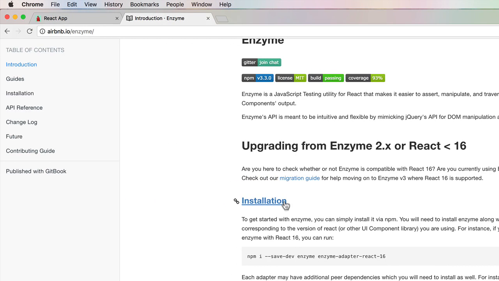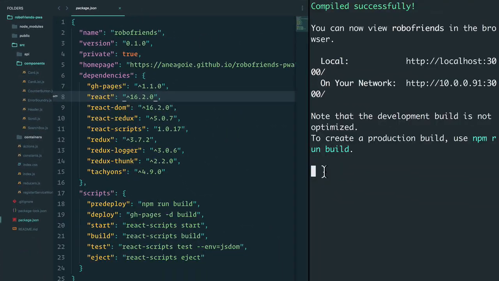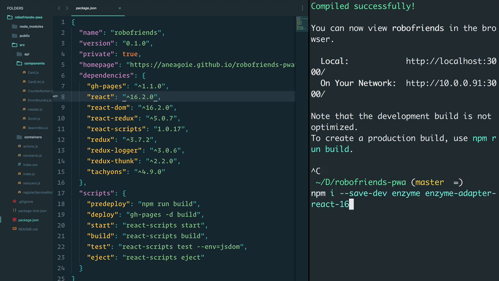In that case, they give us pretty good information of what to do and what we need to install. So we need to install the Enzyme library, as well as this Enzyme adapter React 16. So just a special adapter that we need for this newer version of React. I'm just going to go ahead and copy this. And you see that we're doing --save-dev because it's a dev dependency.